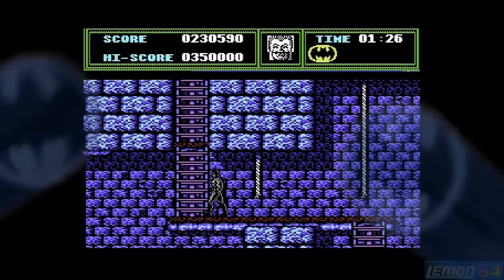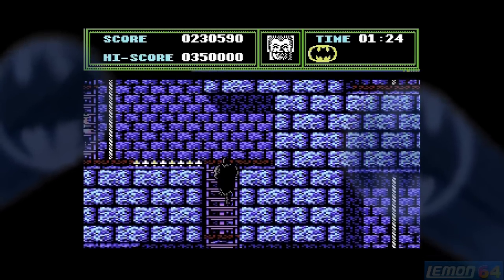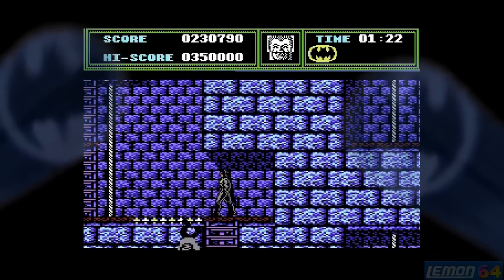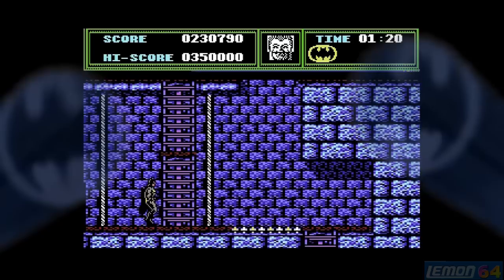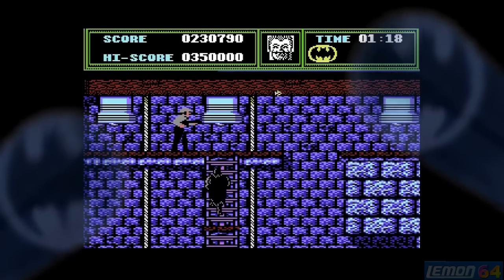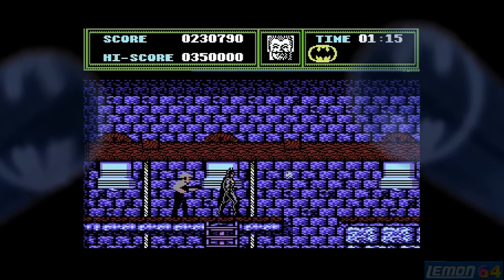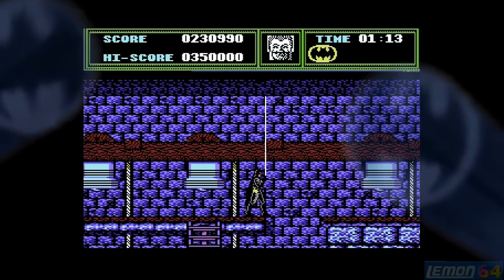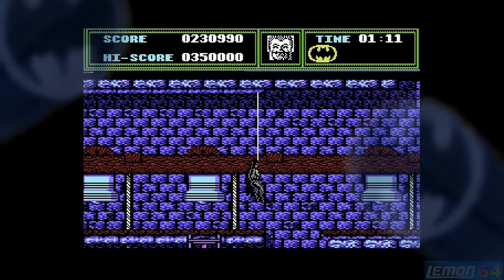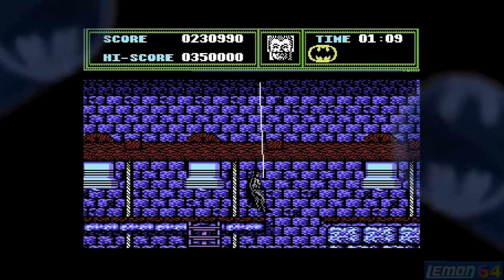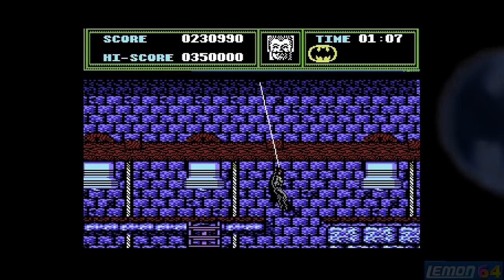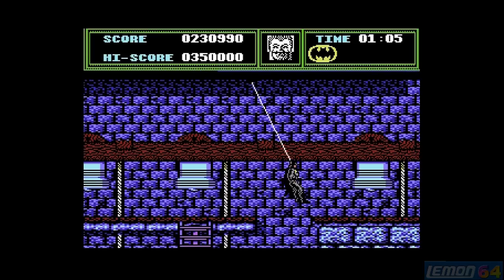In general, I think this game is one of those all-time classics, if not a masterpiece. I really do like the fun of all five stages. I like how easy they are and yet how taxing and tricky they are at the same time. I like the difficulty spike, and it really does move in a very smooth spike. And I like the music and the playability, the controls and the atmosphere.